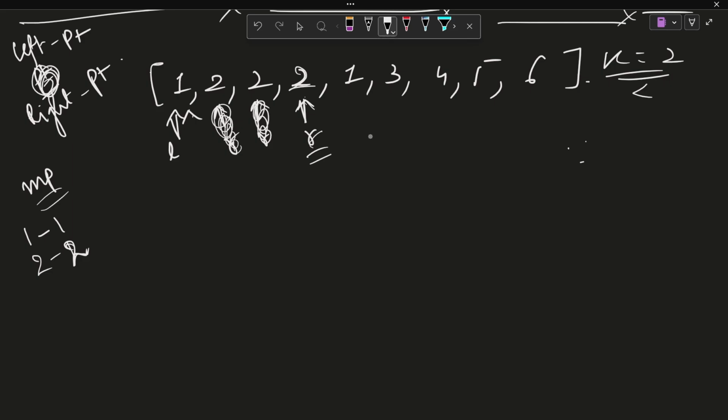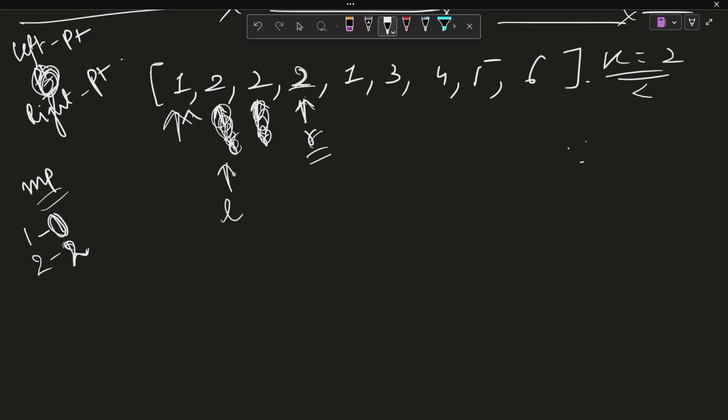In order to unblock this right pointer, currently my left pointer is at this element, that is 1, and I will be moving my left pointer ahead. And as I move my left pointer ahead, whatever particular element the left pointer was pointing at, its frequency will be decreased by 1 in the map. Currently it is number 1, so its frequency will decrease by 1, that is to 0, and my left pointer will now move ahead. So here will be my left pointer in the next iteration.